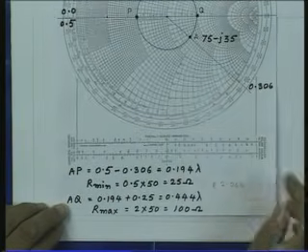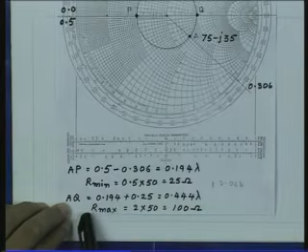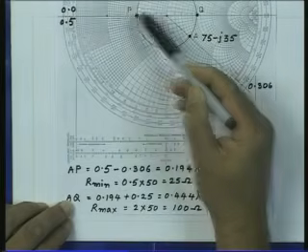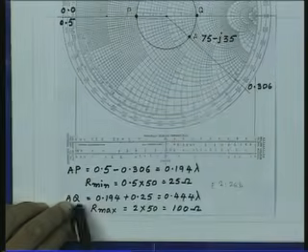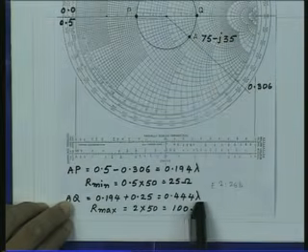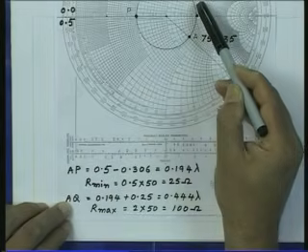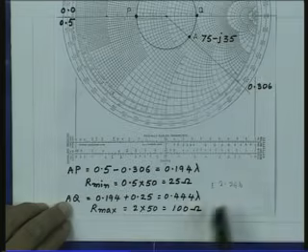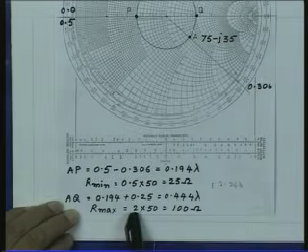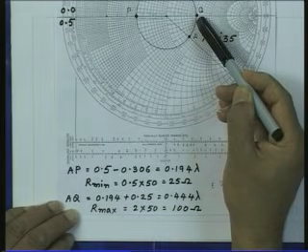Other possibility, if I go from A to Q, then the distance AQ will be 0.194, which is this distance, plus lambda by 4, 0.25. So that distance will be 0.444 lambda. So if I introduce a quarter wave transformer at a distance of 0.444 lambda from the load, then the impedance to be matched will be R max, and that will be 50 into normalized value 2 corresponding to this point Q.